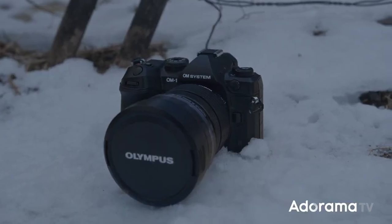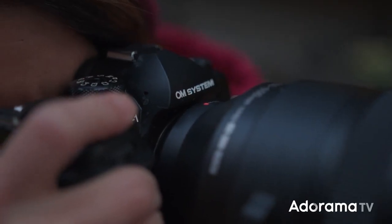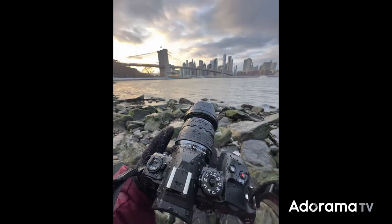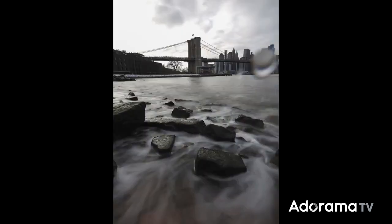Let's talk about the build and quality of the OM1 Mark II. You may notice it looks very familiar to the OM1, but there's one major change — they've retired the Olympus logo and are now embracing the OM Systems logo. The camera is also rated at IP53, which means it's splash-proof, freeze-proof, and dust-proof. Trust me, I put it to the test this weekend where it was raining, freezing, foggy, and at some point sunny — and it held up great.